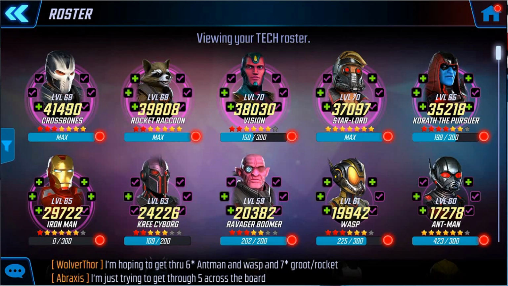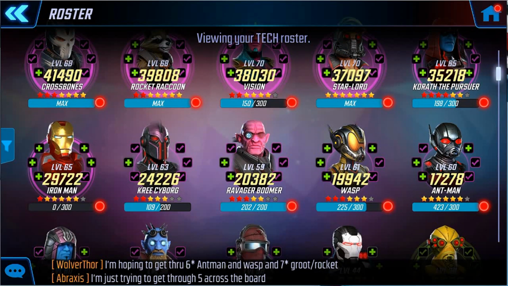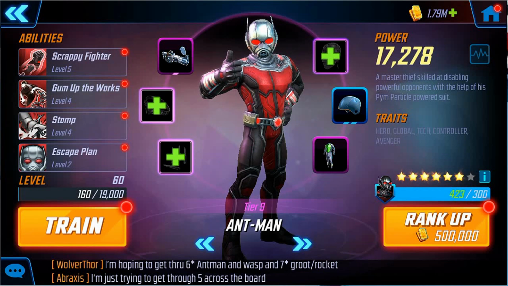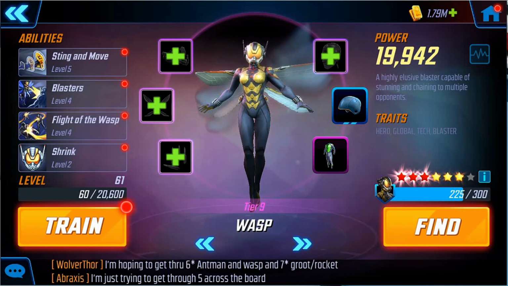So I've got Ant-Man and Wasp here. So you can see the requirements that are in either the level 5 or even, yeah, the level 5 event for Tiny World, which was 60 ABCs. It was the level 60 T9 level 5. You can see they're both level 60. They're both at least into tier 9. And they're both 6-star. So they've got a little bit up, and Wasp has some red stars.